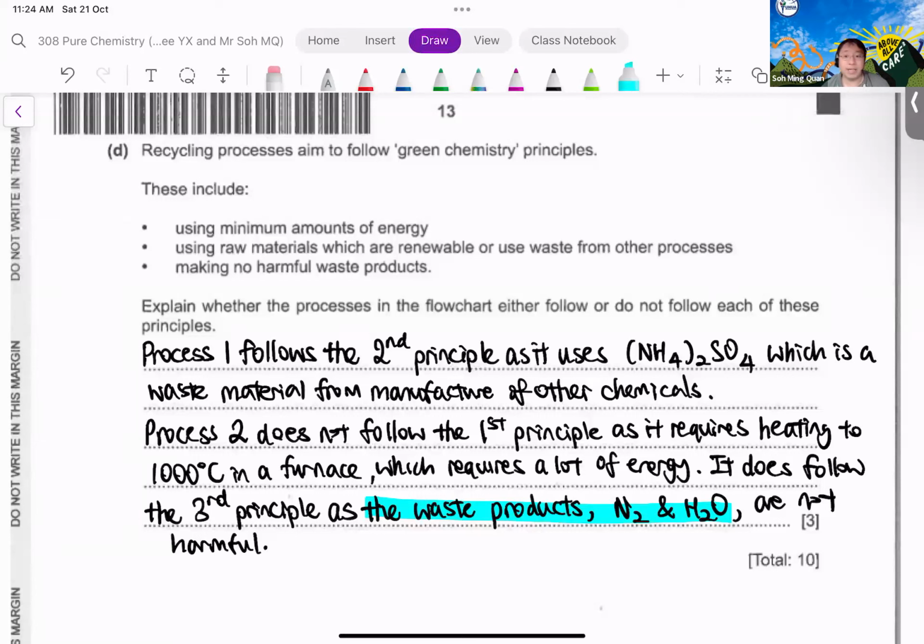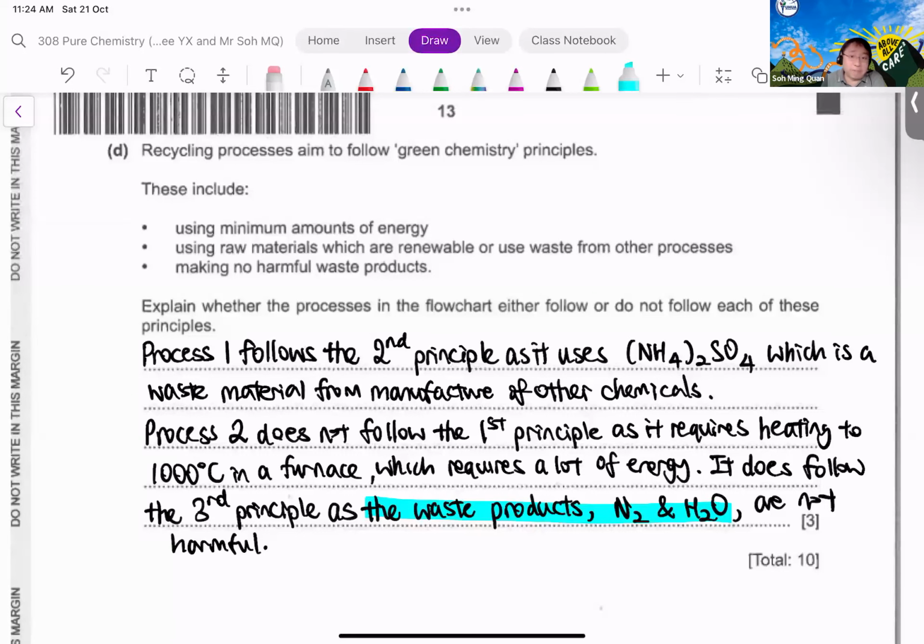All right. Now, later after this lesson, I will send you all a document, all right, on green chemistry. If you have time, you can read it. So previously, when I was teaching in a different school, I used to have advanced modules. So I write advanced modules. One of the advanced modules I've written was for green chemistry. All right, so there are 12 green chemistry principles. So if you have time, you can read it so that at least you are familiar with what green chemistry is. Okay.